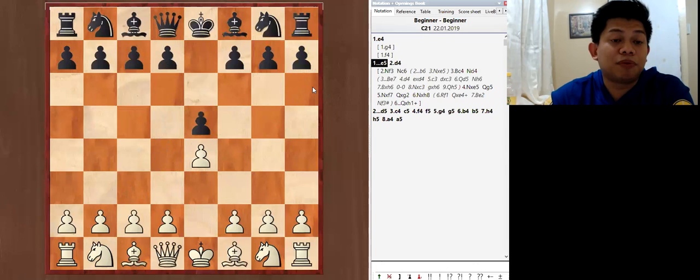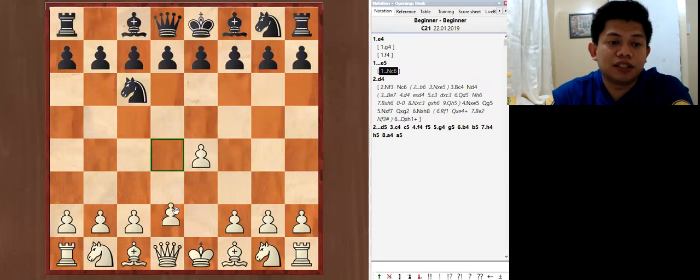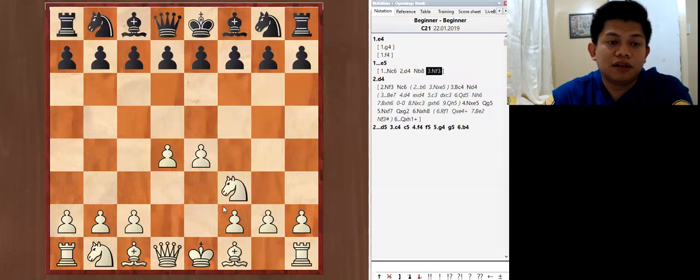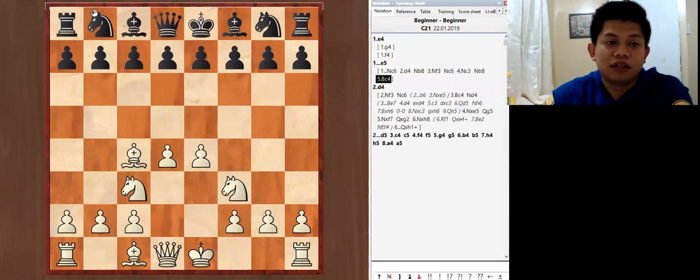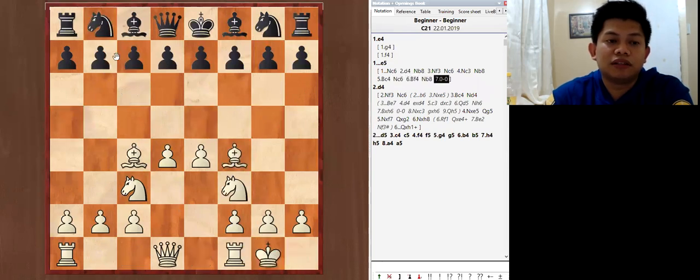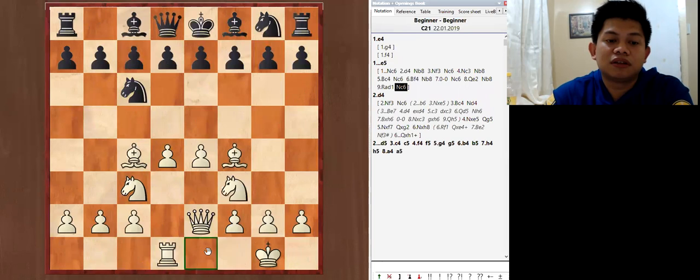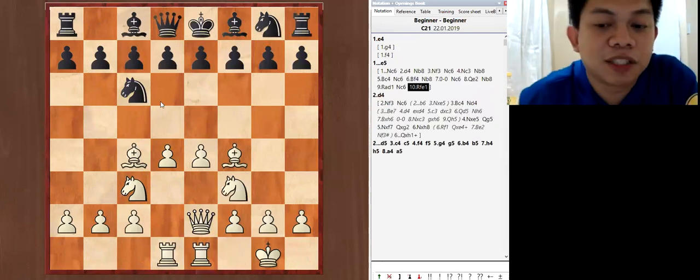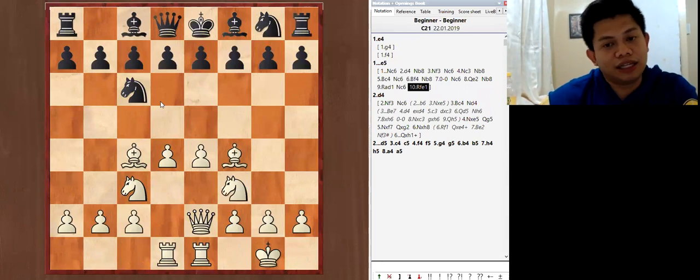Going back to piece play, it's very important that we manage to develop all our pieces. You can't expect black just to play knight c6, and after d4 he goes knight b8, and you would think that this is like a fortress where he cannot get attacked. So this position is the most basic example of why development is very important in chess. Given this type of position, there is no way you can lose. White's pieces are all out, and black is like in a battle where all your opponents are sleeping and you are awake. It's so easy to kill them. That makes sense, right?